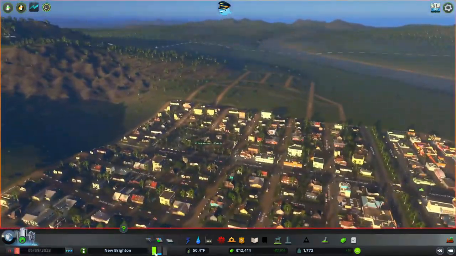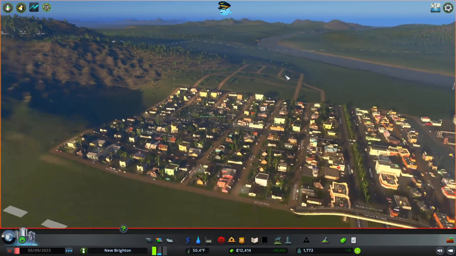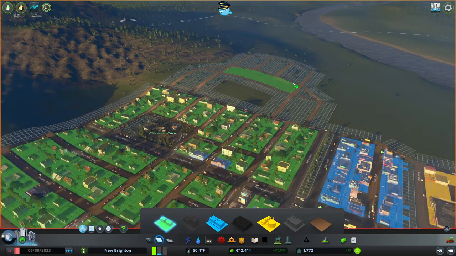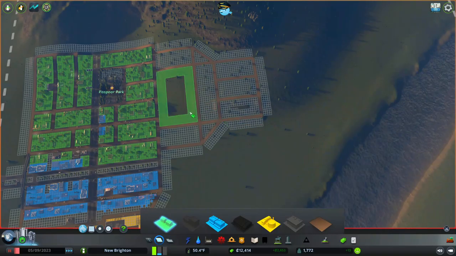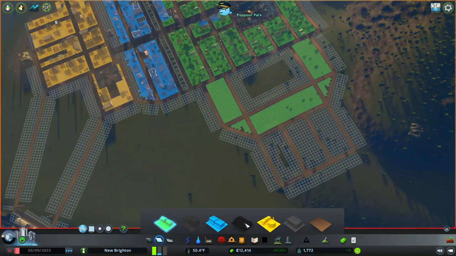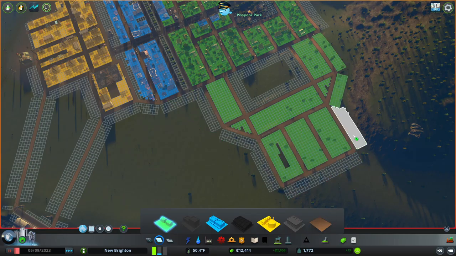What do we need? Oh, I've been completely ignoring our status bar. We really want some residential zones. So let's get some of those plopped in here. We did decide this was going to be a park, yes. So we will just fill in. Actually, I don't want to do that because of eminent domain, we will extend this road out this way. And we'll just kind of fill in some.